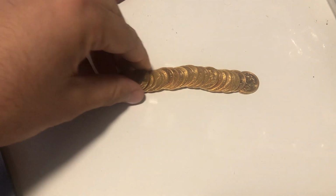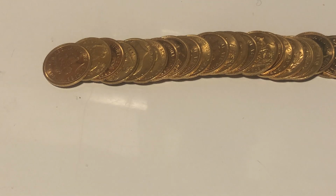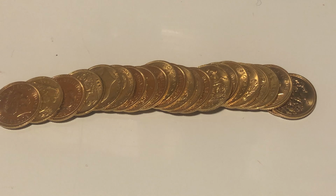So I've made the business decision to get back into discount postage, selling it to customers rather than just buying it and using it for me. The reason being is it's just more lucrative than coins. Everyone knows I don't want to be a coin dealer forever, so I've got a goal in mind, and if I can get there quicker by also selling discount postage and helping people at the same time, then that's what I'll do.